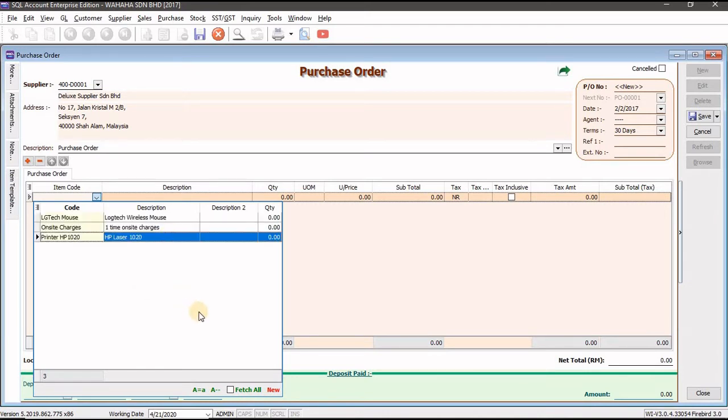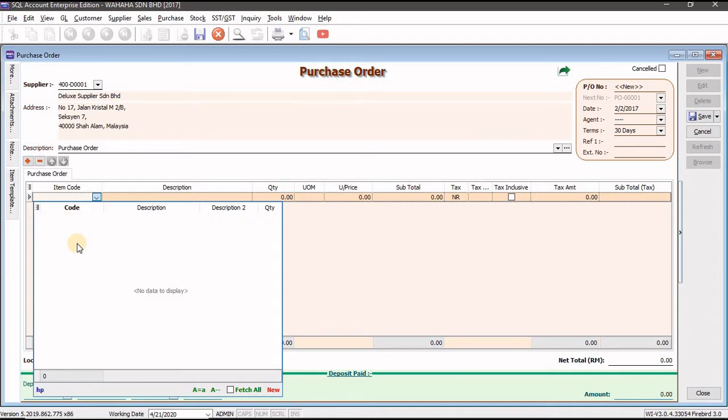Why? I don't know whether it is clear on your screen that this column is a somewhat different color than other columns. You see, it is going to yellow. If I press tab, the yellow color will move to the description. If I press another tab, it will go to description too. Another tab will go to quantity. Another tab will again go to the code. So what does this yellow color mean? It means when I'm typing here, it will search in the column which is in the yellow color, which is here the code.